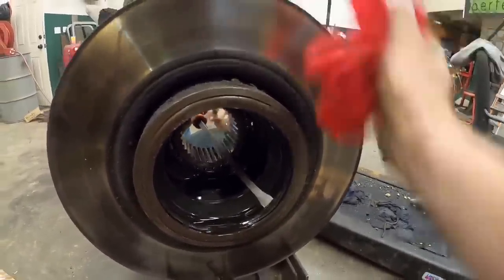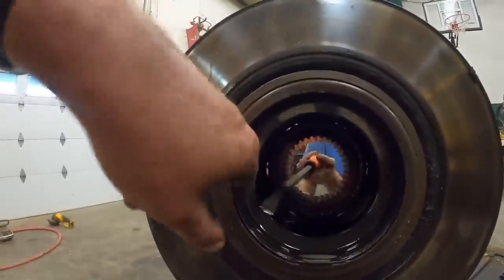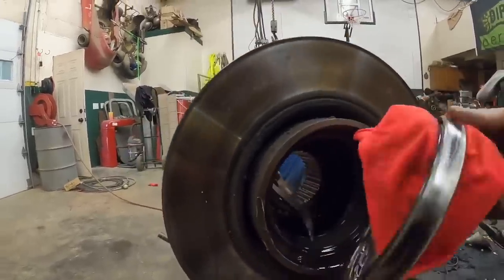You gotta hit it? Well, I'm trying to do it all in tight quarters here. Come up over here and hit it. I think it'll come out a little easier. Oh yeah, she's coming. Bring her home. Got it.